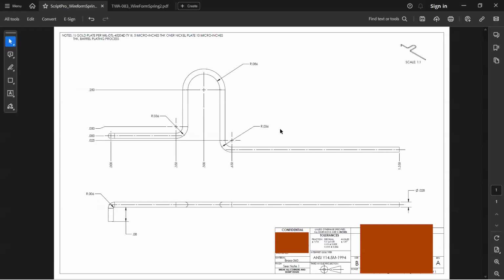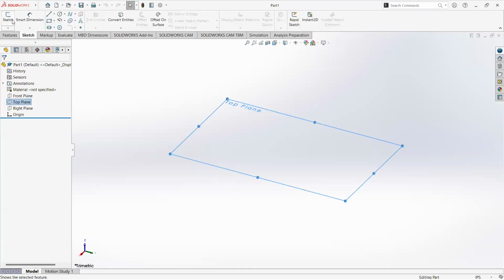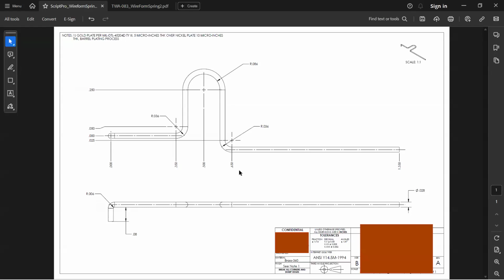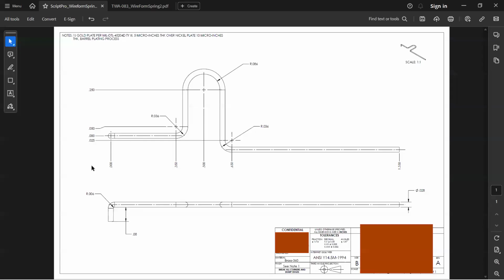So where do we begin? Well, just like with most of our other features, we're going to start with a sketch. So I'm going to come here into my SolidWorks, and on the top plane, I'm going to create a sketch. And I'm going to reference back and forth to this window a lot. Now, for this particular model, I think the best place to start would be at this top view here with the geometry to it. So the first thing to do is sketch in this rough shape.